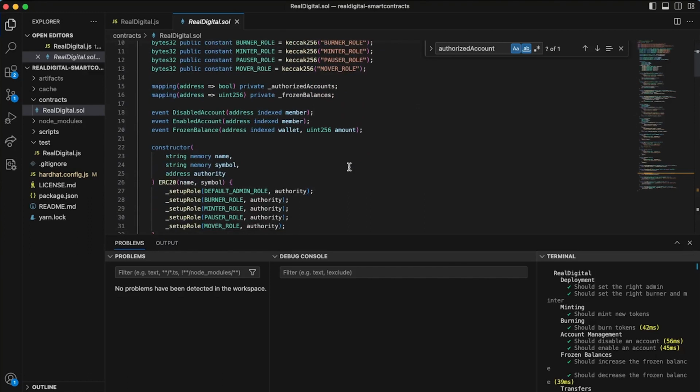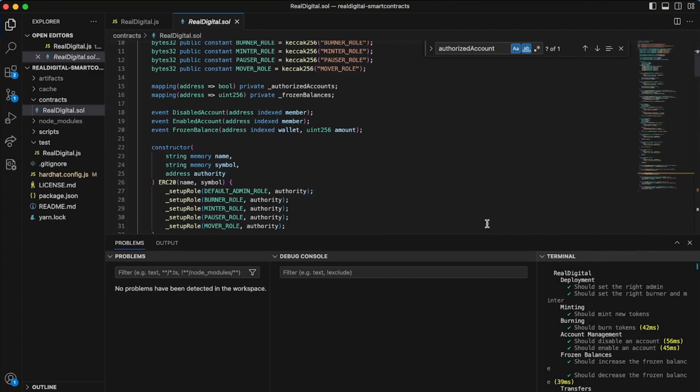Of course, they will maybe provide a different smart contract. Maybe they change a few rules or few lines, but it will be very, very similar to this smart contract and have the correct function names and returning types. Also, how we respect it. So we can use this Real Digital as a sample, right?